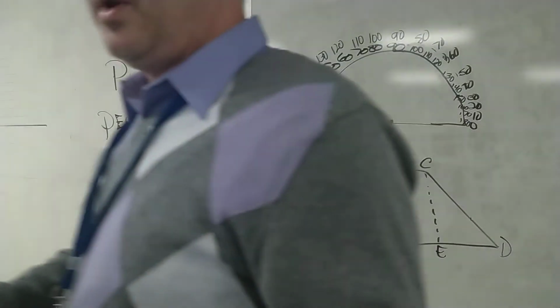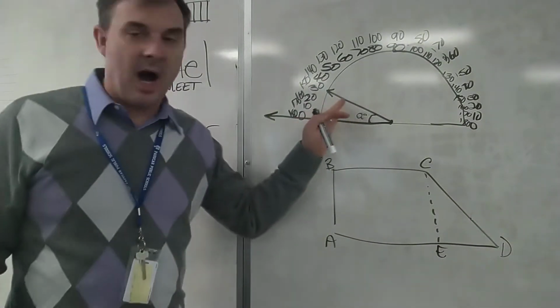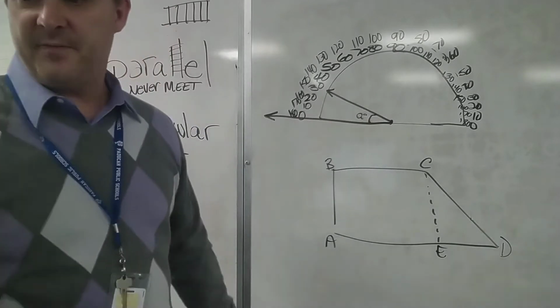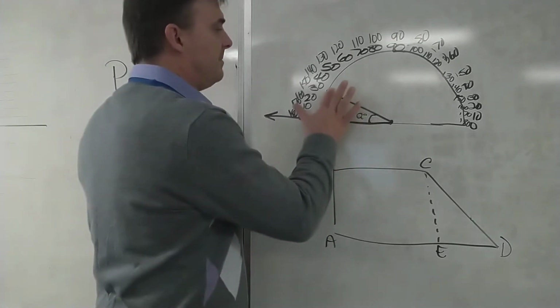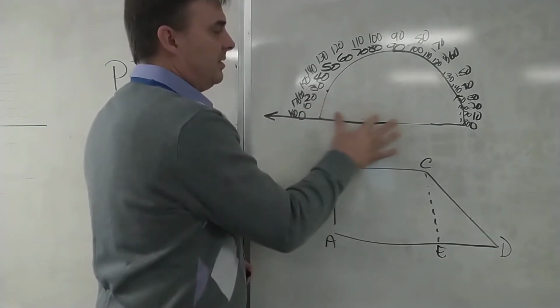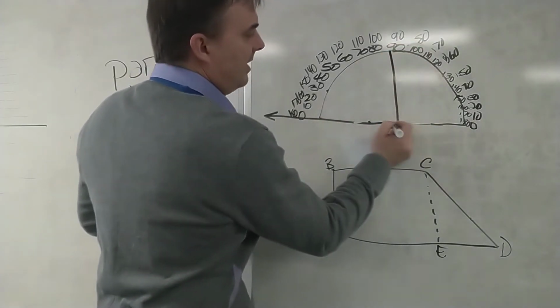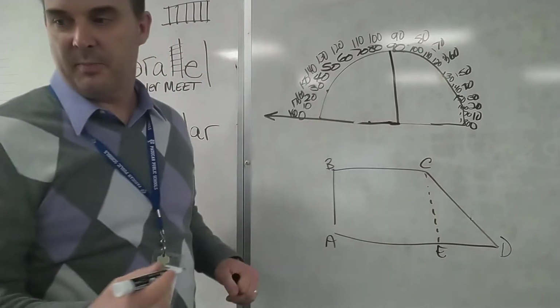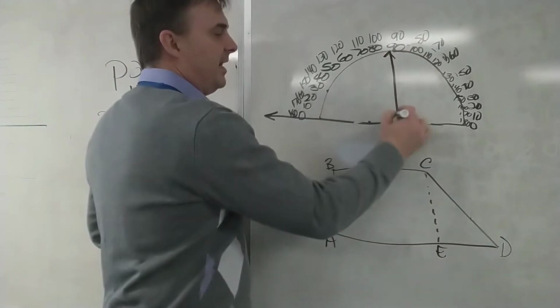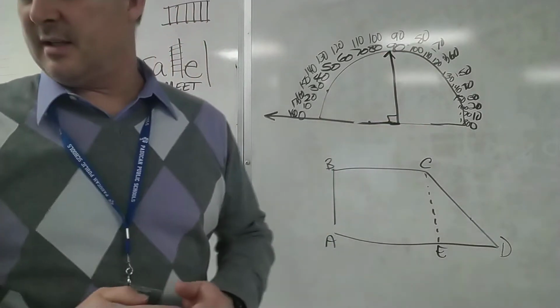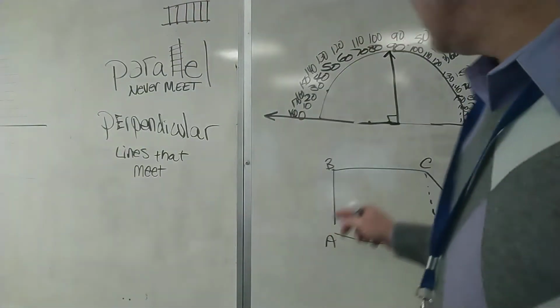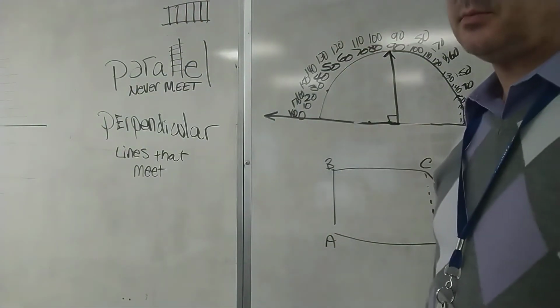No, it can't be, because it's not an obtuse angle. Very good. Now, does anybody remember what type of angle you have if it goes straight up and down? I drew this so it's not perfect, I do apologize. But what type of angle do I have if it has this little mark right here?